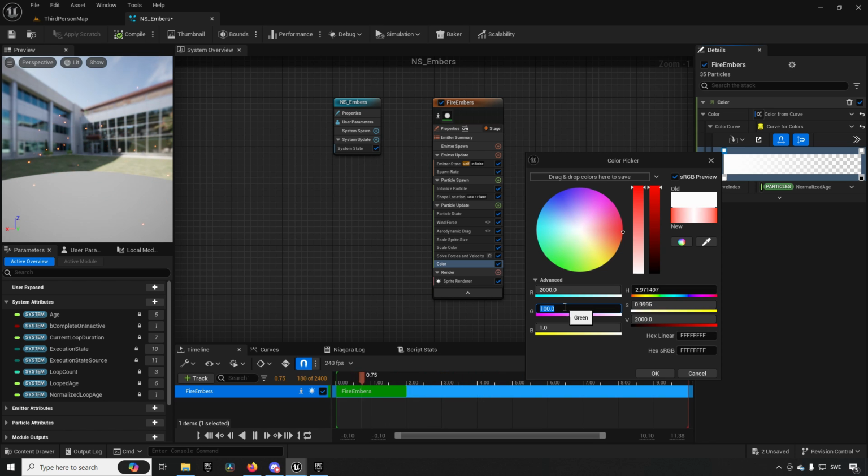100, something like that might give us. So you can see here, it's going a little bit more towards orange. Maybe 100 was too much, maybe we want 50. You can tweak with these numbers to get a color that you like, of course. Let's say that this is the color that we want.